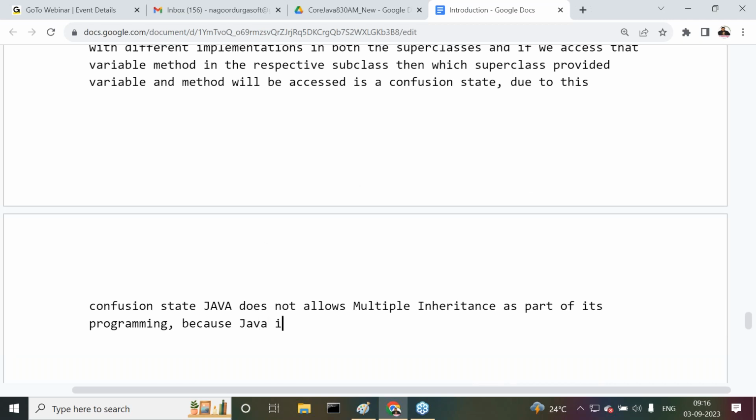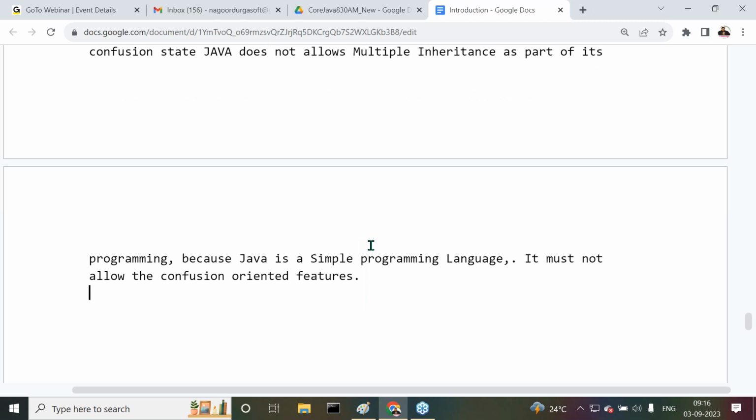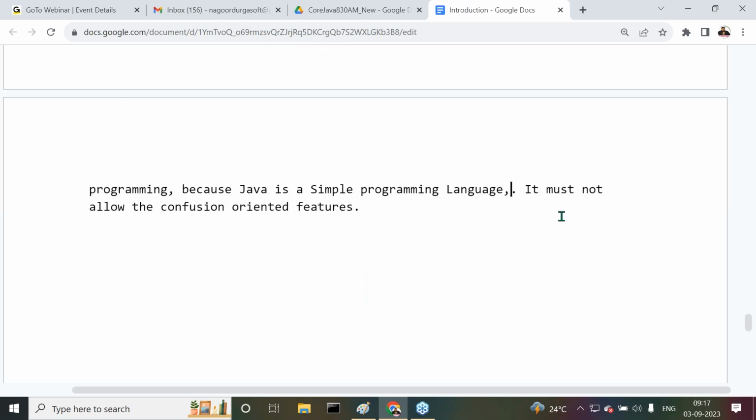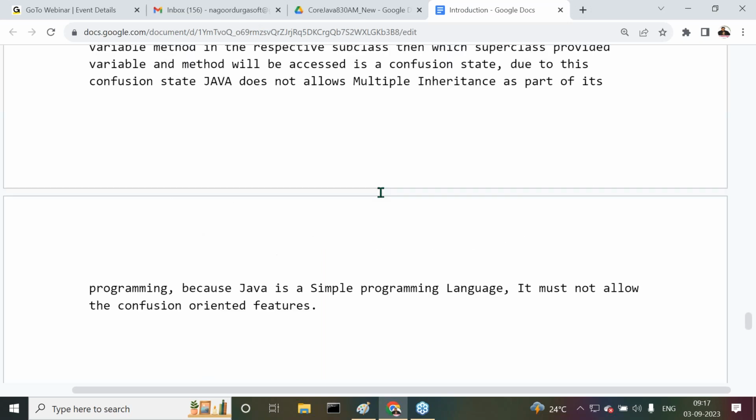Because Java is a simple programming language. It must not allow the confusion oriented features. Because Java is a simple programming language, it must not allow the confusion oriented features. That's it. This is the point I'm giving clearly.